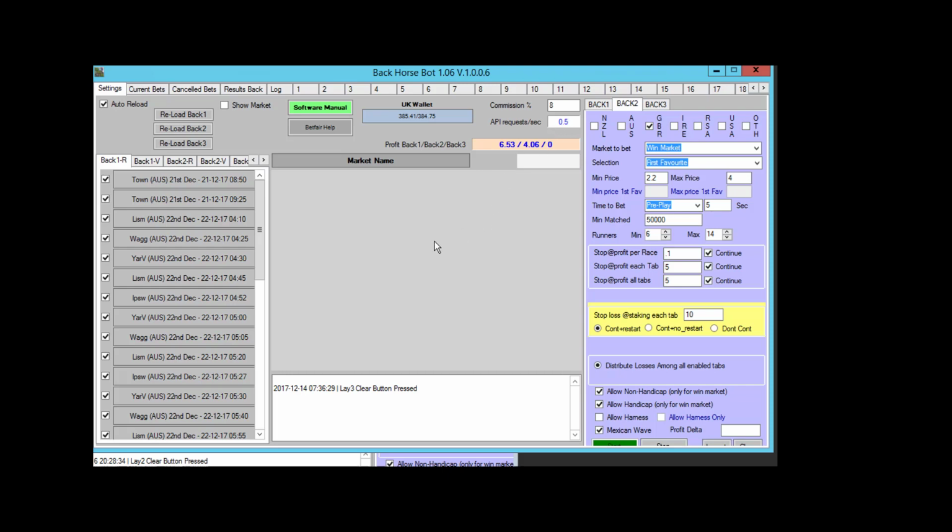And it's a great fun thing to use, and also the profits are there, as you can see in the results. So thanks for having a look at the Backhorse bot, and just keep in mind that it does have the manual on that green button, so if you do buy the bot, then you can always check on the green button and find out the answer to the questions that you may have. Okay, but it does give you plenty of options to experiment with things, and you can bet very small amounts while you're trying out different strategies that you've always had in mind but never had the time to sit down and actually go through and use.